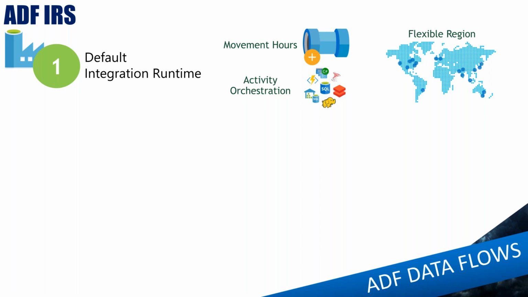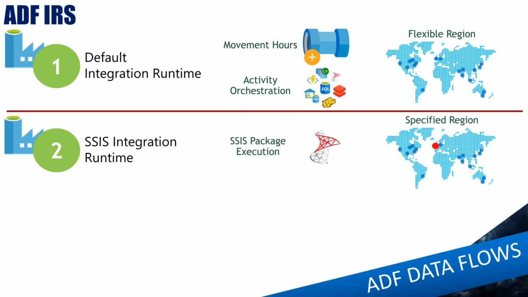Okay, so that bit of thing in the background that's built into Data Factory that does data movement for you is called the default integration runtime. And there's two more options, soon to be three when we get onto other things, but we'll wait for that. First is SSIS. So if you are going the old school route and you're using SSIS, you can now host SSIS under Data Factory, and that runs on the SSIS integration runtime, which is again just a batch of servers. It's some compute. It needs to be turned on in order to run SSIS packages for you, and that's essentially where your SSIS packages actually execute.